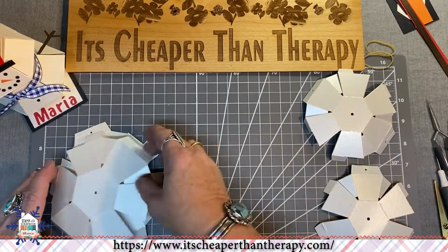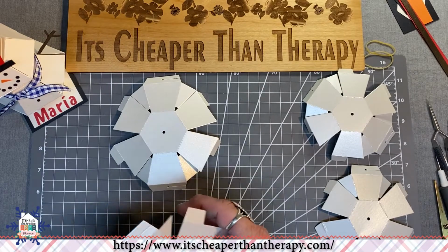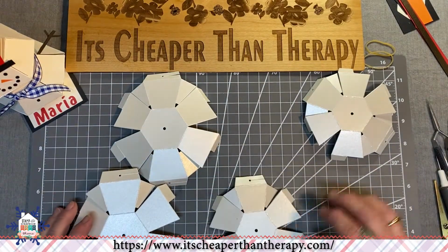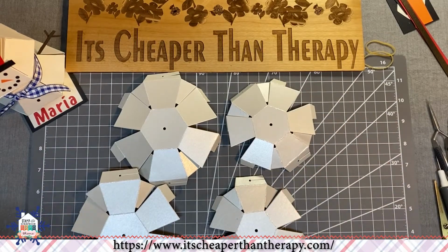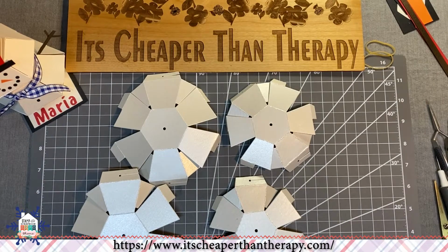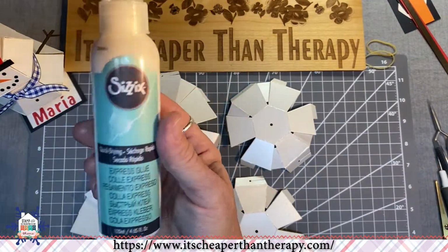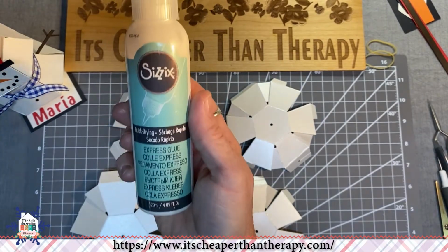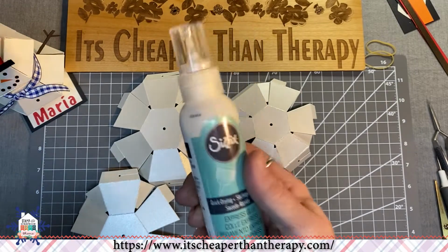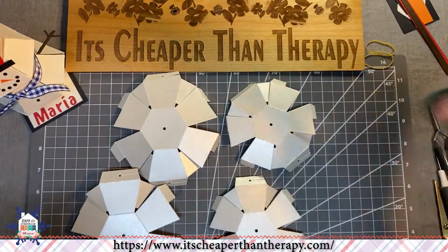The other thing I want you to make sure you have, and I put this in the instructions, is a super good strong adhesive. I like to do the liquid glue, and the glue I am using is the Sizzix Express Quick Drying Glue. It really does dry pretty quick. Liquid glues can be a little messy if you're not careful, so you want to make sure you have a great applicator.